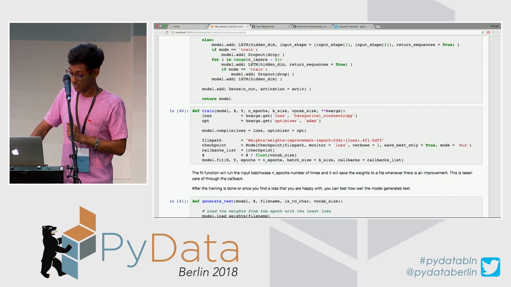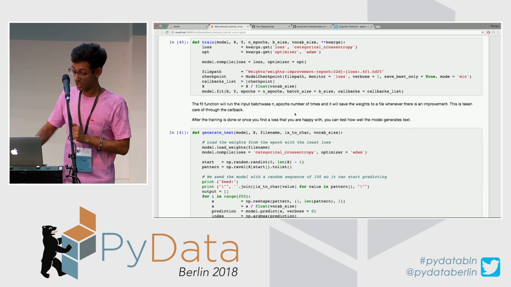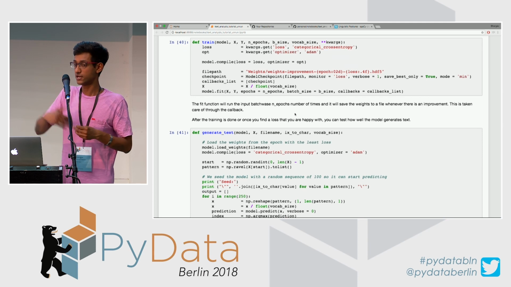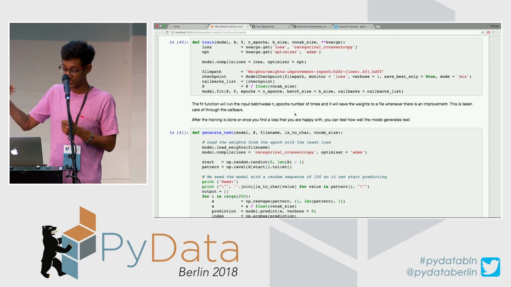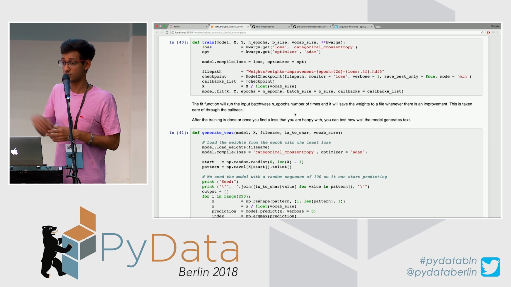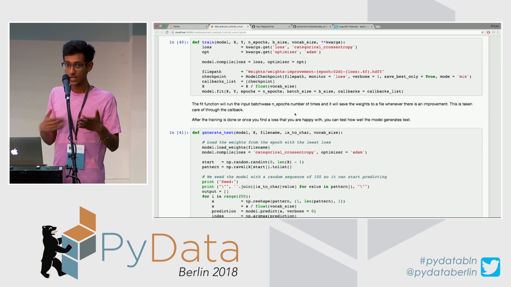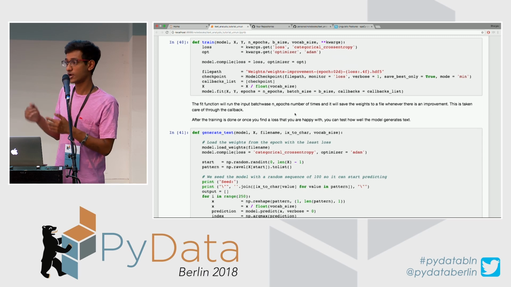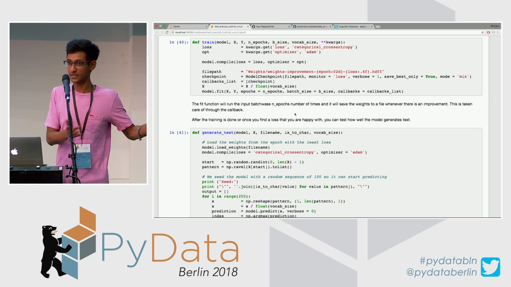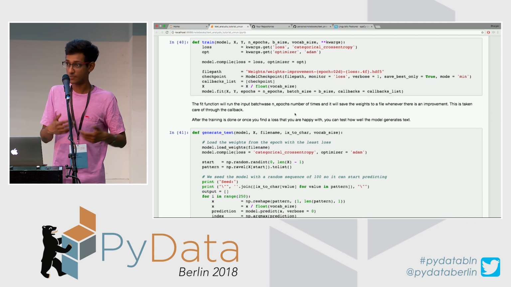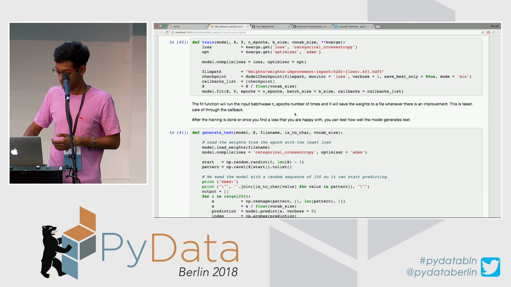But then, as for training my model, you have a loss function. A loss function is, again, a part of the neural network which decides how it's trained. Same with the optimizer. All of the variables, hyperparameters I've chosen here are kind of optimized for text generation. So you can use the same hyperparameters for your experiments as well.